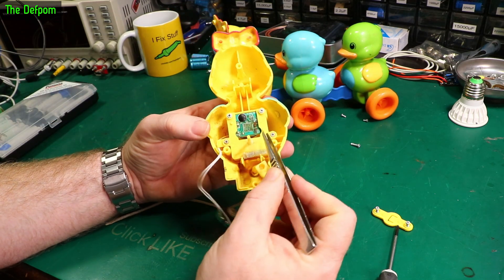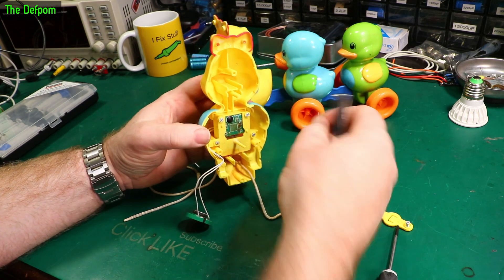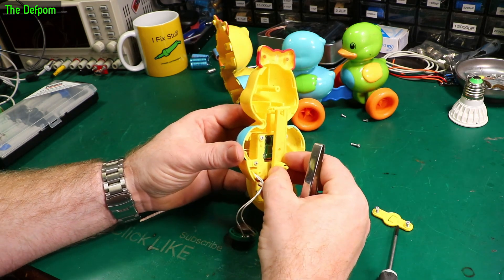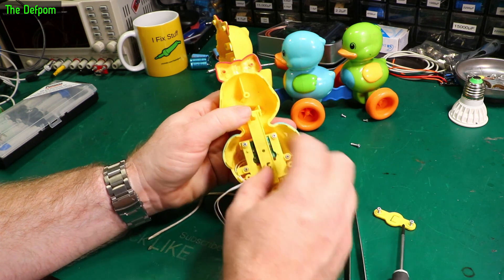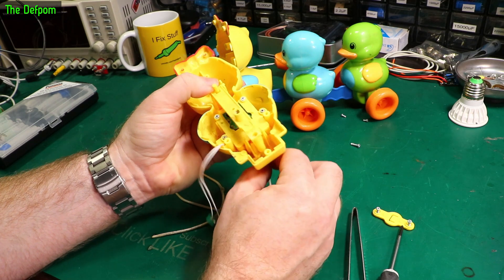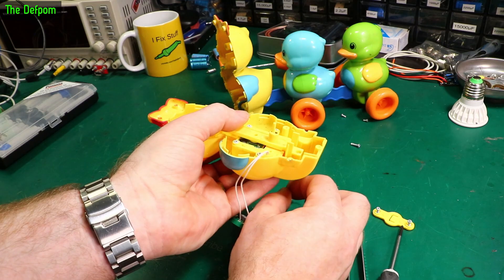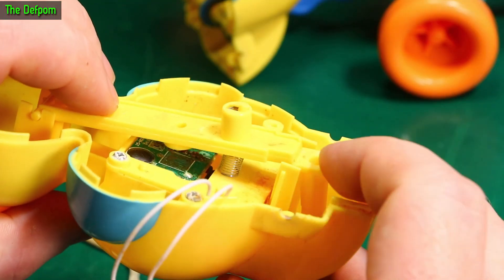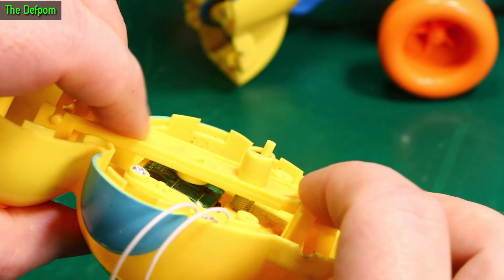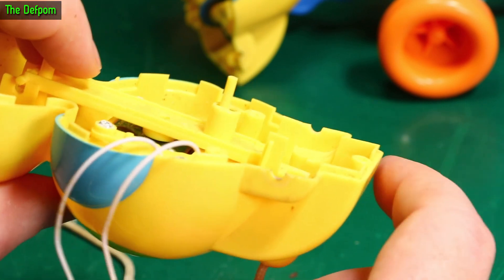The screws are corroded. The circuit board is corroded. This is the pull system — it's got this spring which sits on there. It's got a hinge up here, and as you pull the lead it hinges and pulls down. So there's a spring which holds that little lever up — like a foot — and there's a contact on the PCB just there. When you pull this, it pulls that onto the contact and makes a sound.